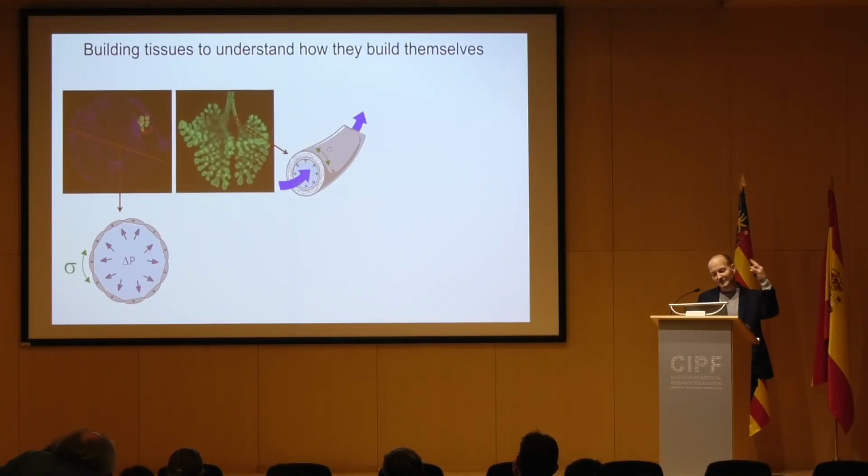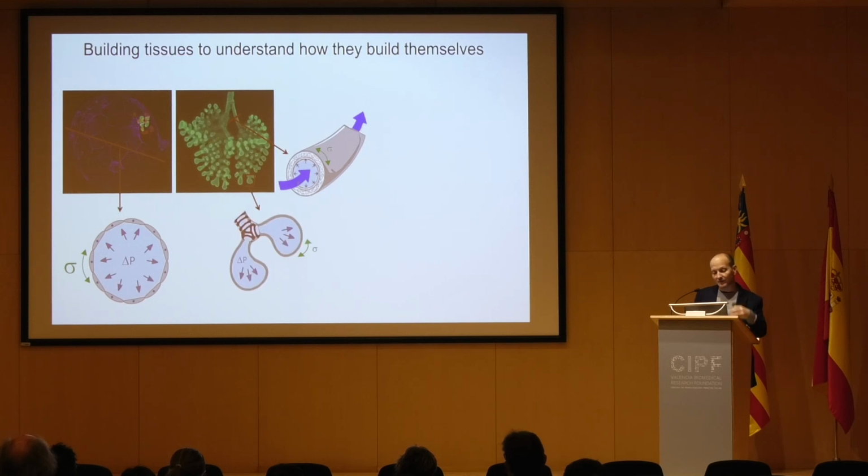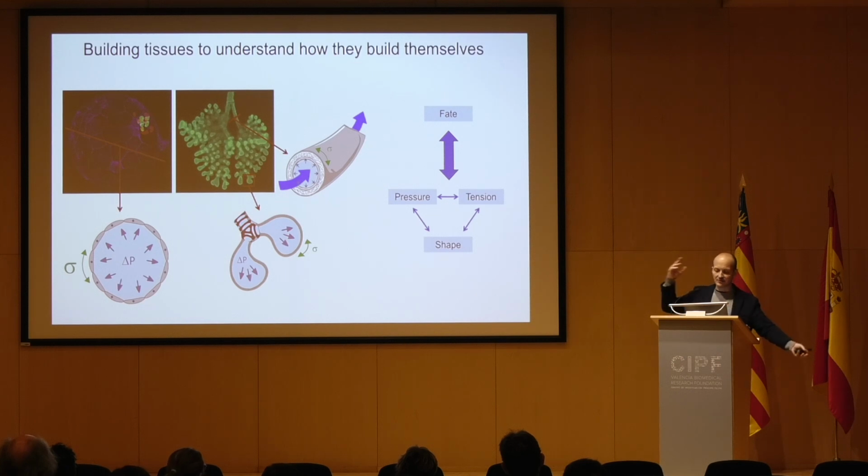And within this context of very simple, simple-minded bottom-up stuff, what we want to do is to generate shapes in which we can control their mechanics, we can perfuse flows, and so on and so forth. So this is one of the efforts that we're trying to build in the lab. So we try to generate shapes from the bottom up, right? And then establish relationships between pressures, tensions, shapes, fates, and so on. This is indeed a 1 hour talk that I could give you just on this, but I was not planning on doing this, so I will tell you just a few points.